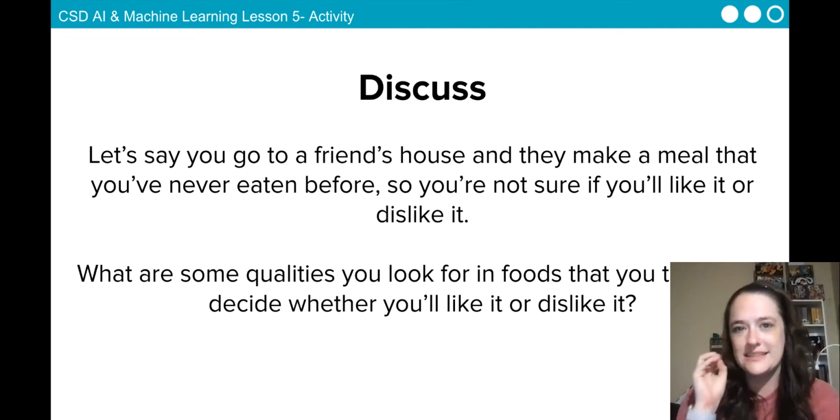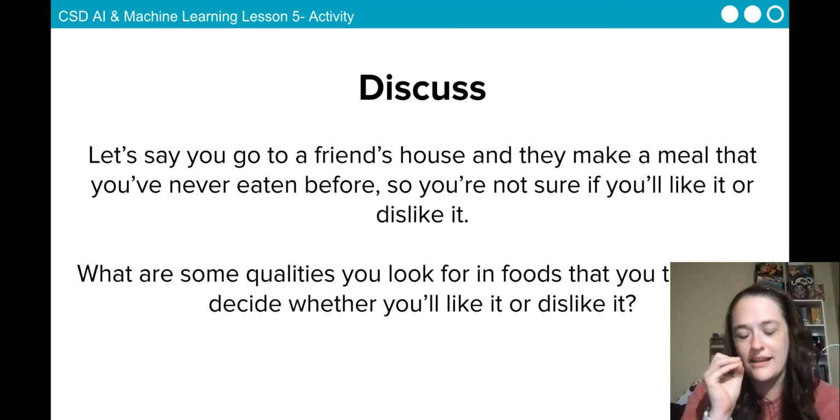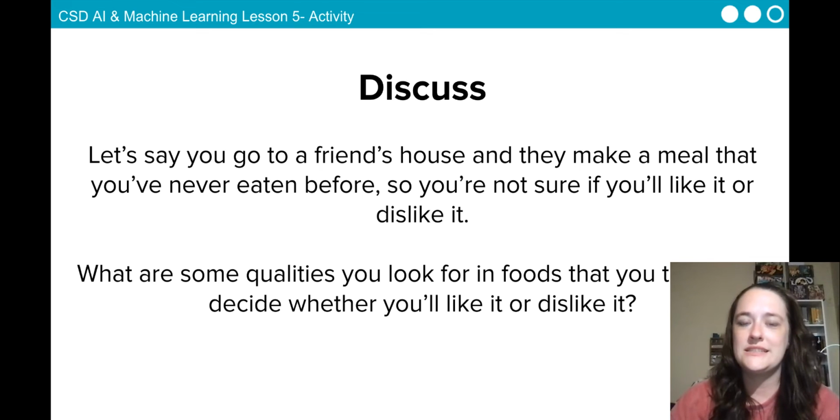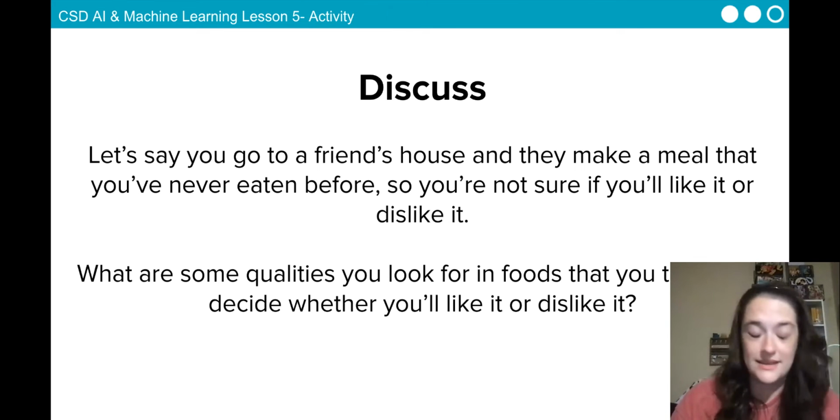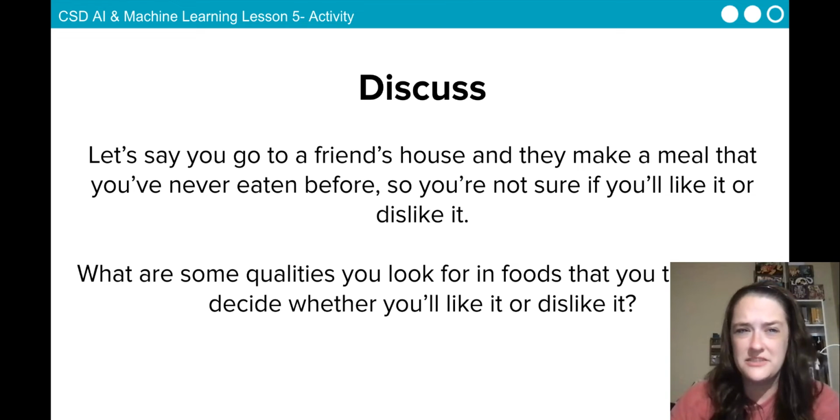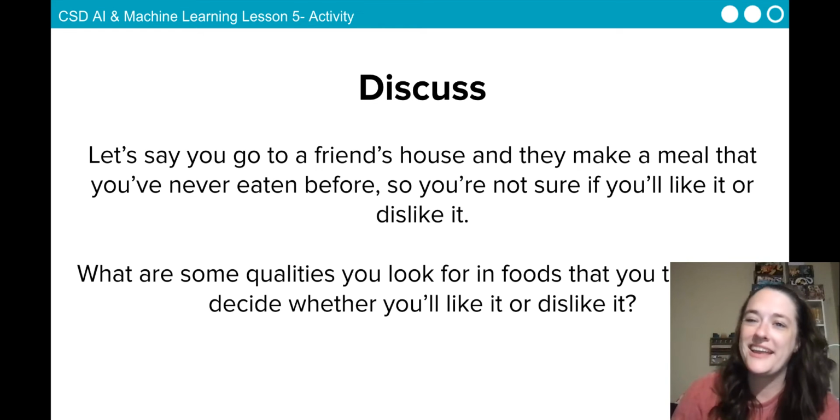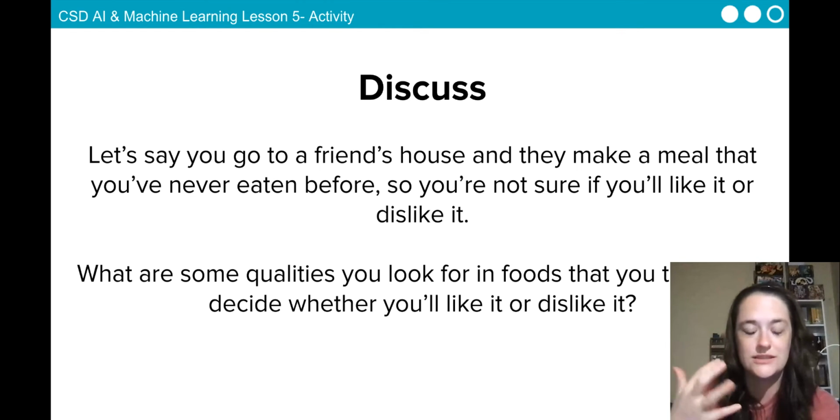Okay, if it has literally 0 flavor, I'm not going to eat it. So like oatmeal, but without the peaches and cream. Okay, it's not going to happen for me. If it is like ghost pepper hot, that's a no. I'm not a fan of soggy fries. So, things like that. But if I can't tell based on its looks or its smell, I'll at least try it. After thinking about this question, we have come up with a bunch of different features of food.